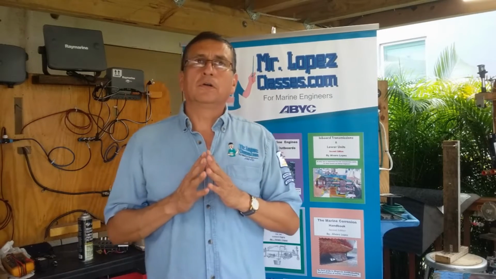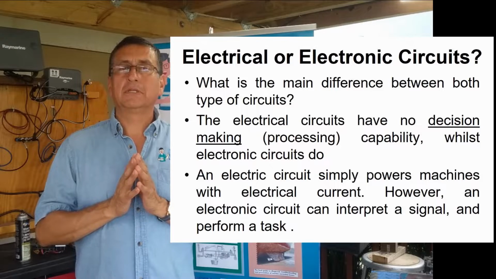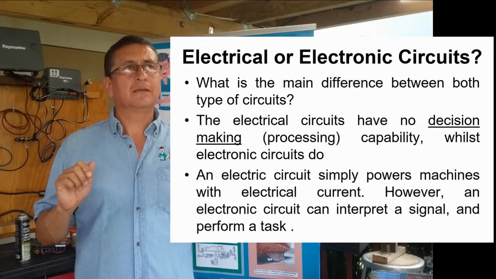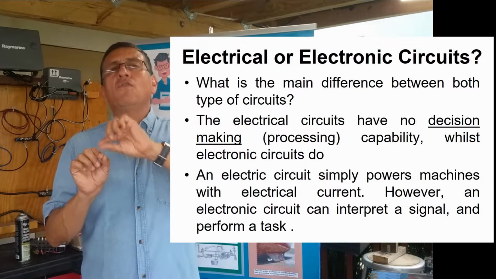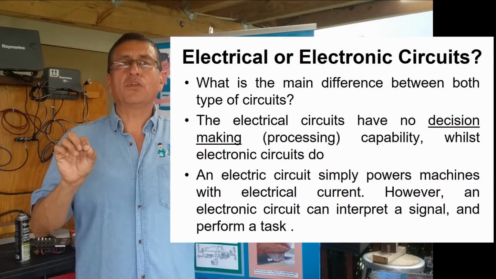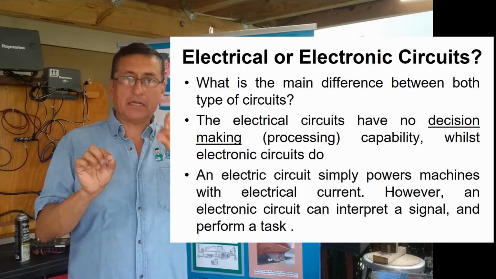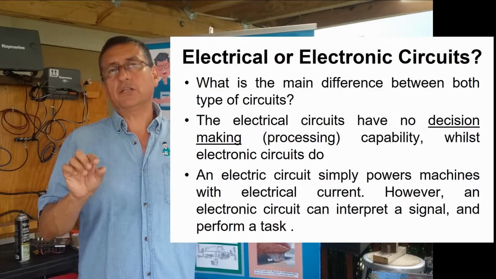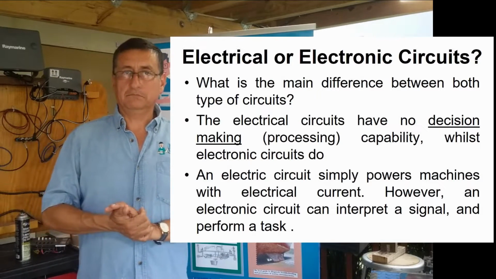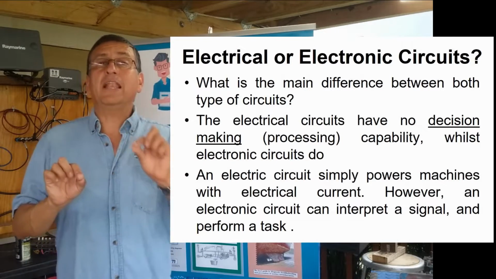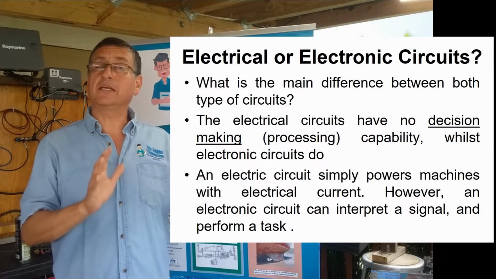What is the meaning of an electrical circuit and an electronic circuit? The electrical circuit is a path only to flow electrons from one point to another point. It's a path, an electrical path with wires in order to move electrons from this point to this point. This is an electrical circuit, and the flow of the electrons depends on whether you open or close the breaker. This is the electrical circuit.